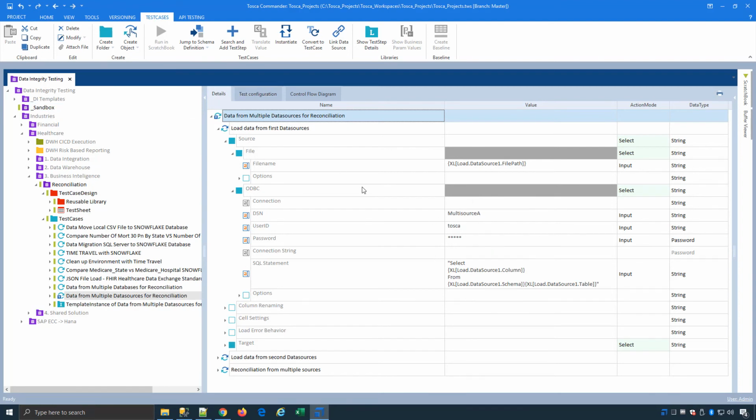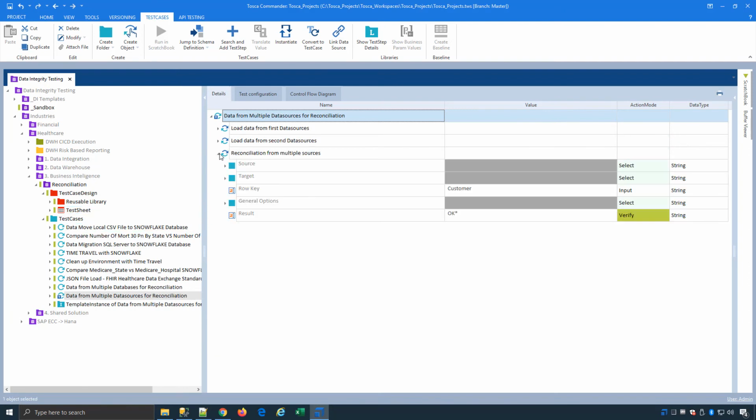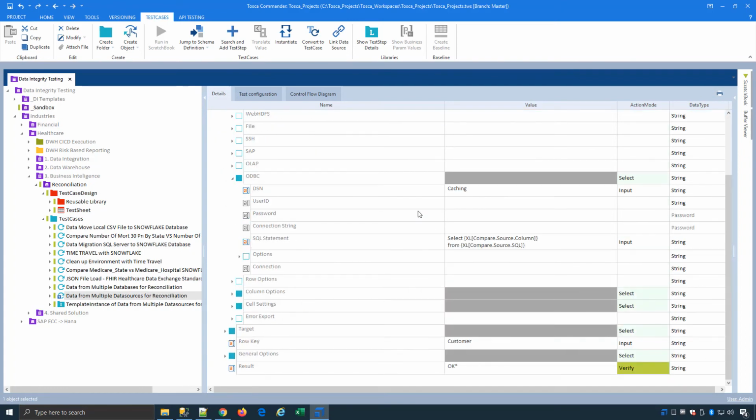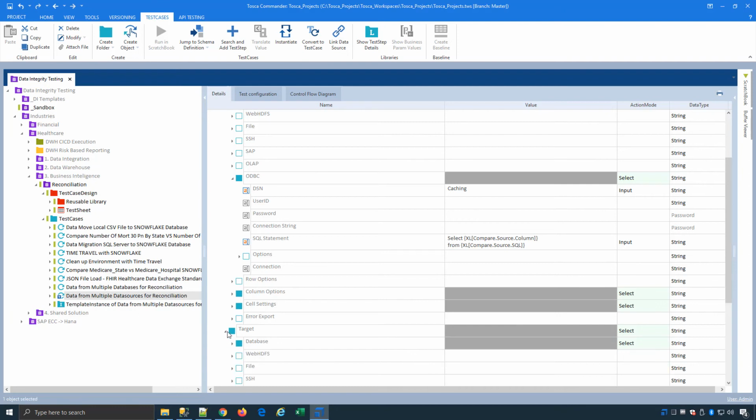We can use configuration parameters. We have a whole connection manager as well. I won't go into that just to try to not overcomplicate it for today. But all this data where you see the Excel has been parameterized, pulled out, and put into the actual test sheet from there. So everything from the loading has been done, as well as the reconciliation itself. Now I'll expand over here. And you can see that over there. So even though I've parameterized the file and the database, not all tests will use both, but you can have it all within one template.